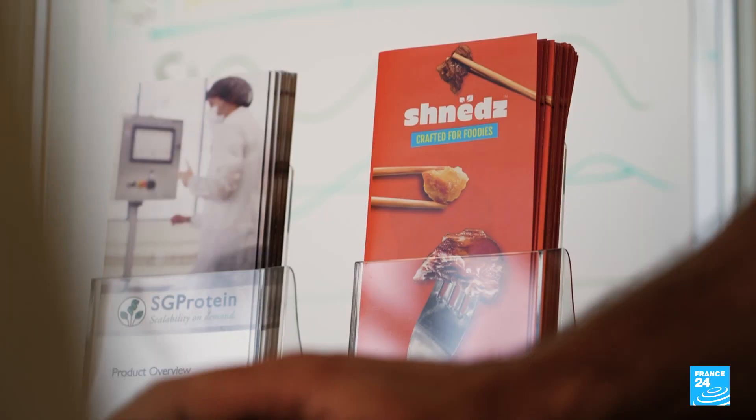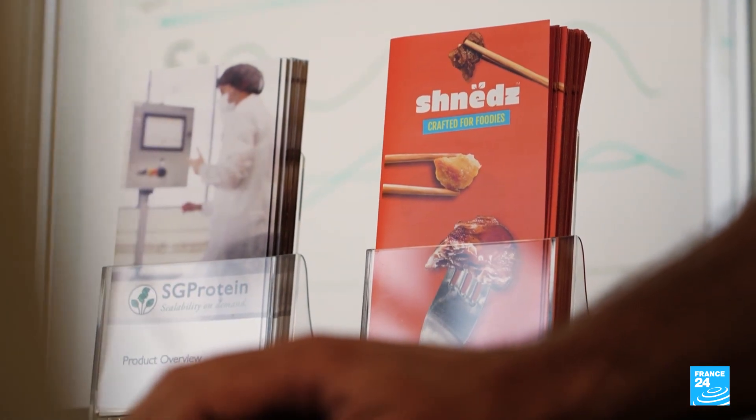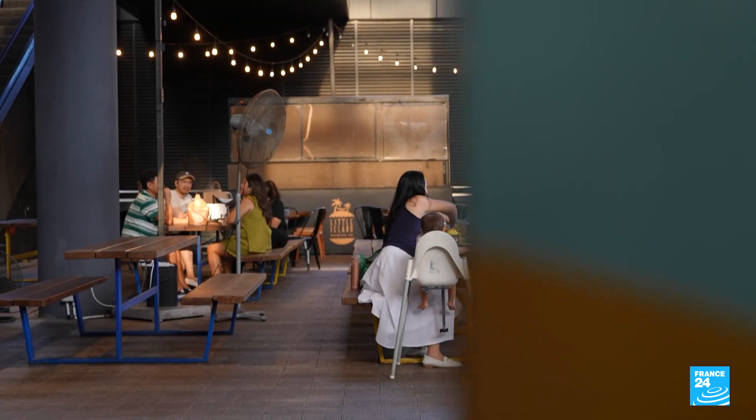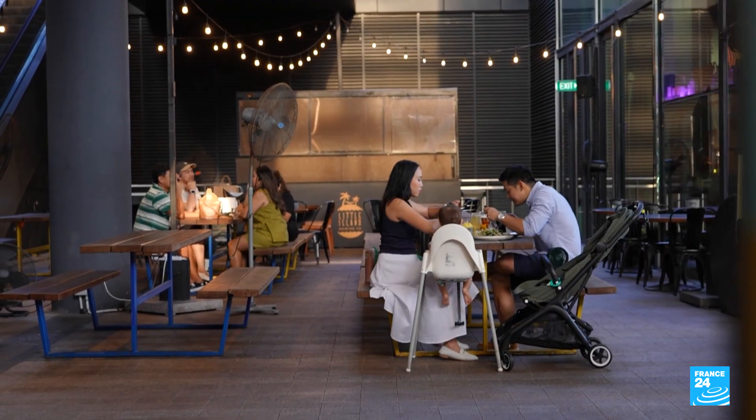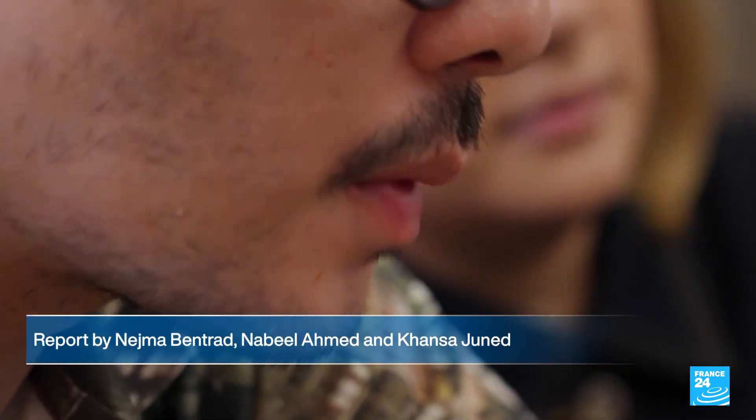This industry has only been around for 10 to 12 years at the most, and we're competing against a traditional meat industry that has been around for hundreds of years. Change will happen slowly, but it's important that it does happen. By 2050, the United Nations predicts 70% of the global population will live in urban areas — a challenge forcing the food industry to reinvent itself. Singapore is set to take this revolution to the global stage.